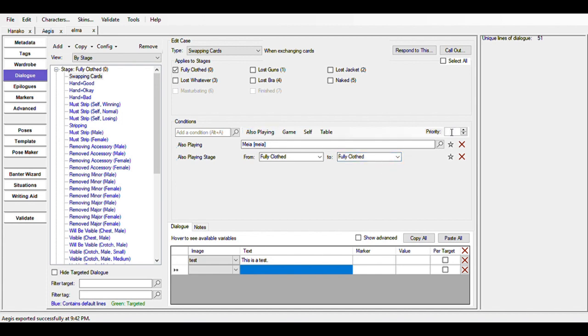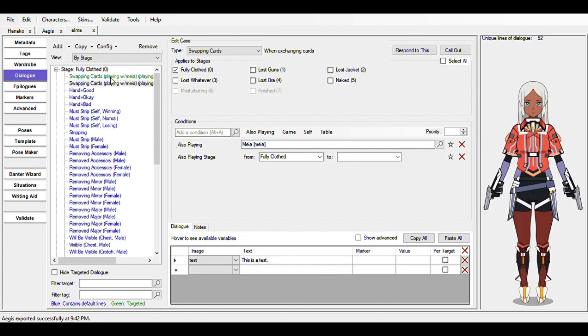You can also manually set priorities so that if two lines, like, we've got this and this, and then let's say we want Maya to play, we'll set that line to have a priority of 500.